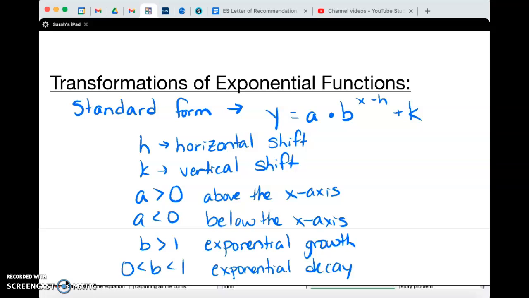Okay, so the main piece that we really need to notice is we should figure out what our asymptote is. So our asymptote typically is at the x-axis, but that'll shift when I have a vertical shift. So if I have a k value, then my asymptote shifts up or down depending on what it is. So this k is the asymptote. And you can write the equation as y equals k if you wanted to and draw it in. So before we weren't adding or subtracting anything, so it's just y equals 0 on the x-axis. So plus 1 would be y equals 1 asymptote for your exponential.